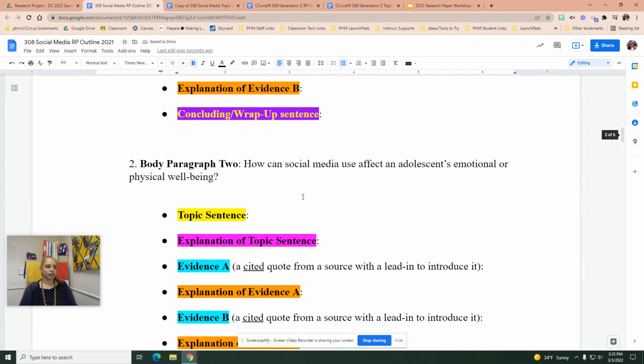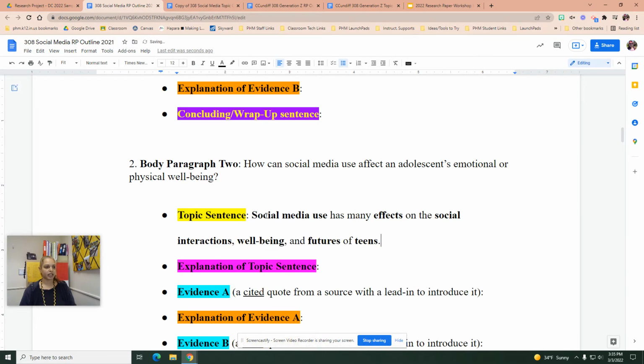All right, now on to my second body paragraph. So I'm going to paste my thesis a second time for the second topic sentence. And since this is the second topic sentence, I'm going to be using the second type of effect. So social interactions was the first. We're going to get rid of that.